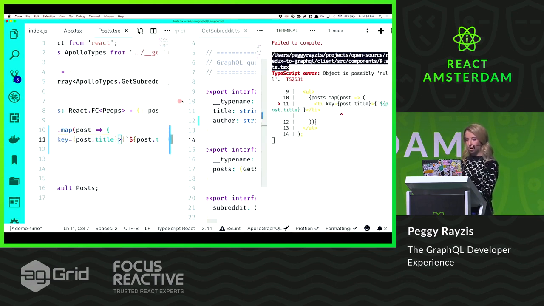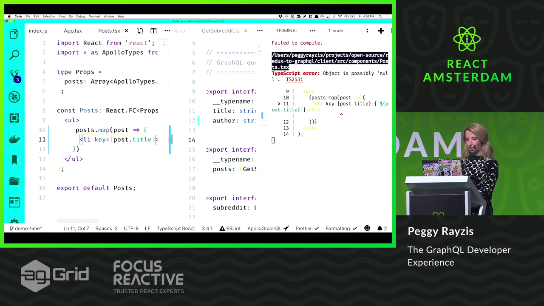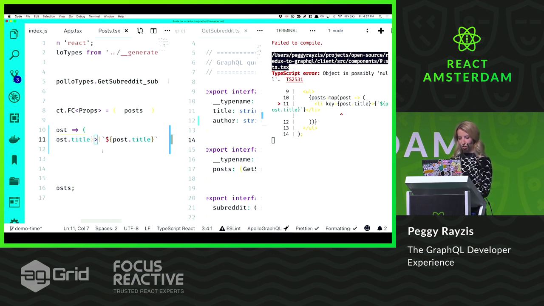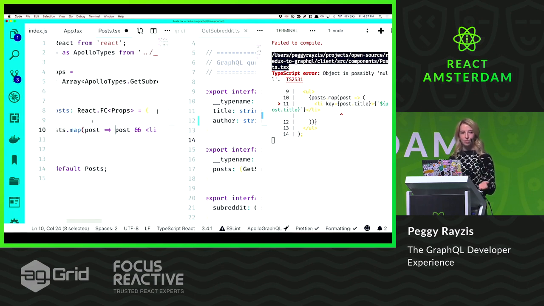So the object is possibly null. I hover over this post right here, and I find that because of the types in my schema, I know that this is a nullable type, because all types in GraphQL are nullable by default. But the typings literally carry with you down your React component tree and just prevent you from making mistakes before they happen. So this is to show you the power of statically typed React components. I think it's amazing. Obviously, you don't have to use TypeScript to use GraphQL, but I think they play really nicely together and just give you a really excellent developer experience that gets out of your way and lets you focus on the code.